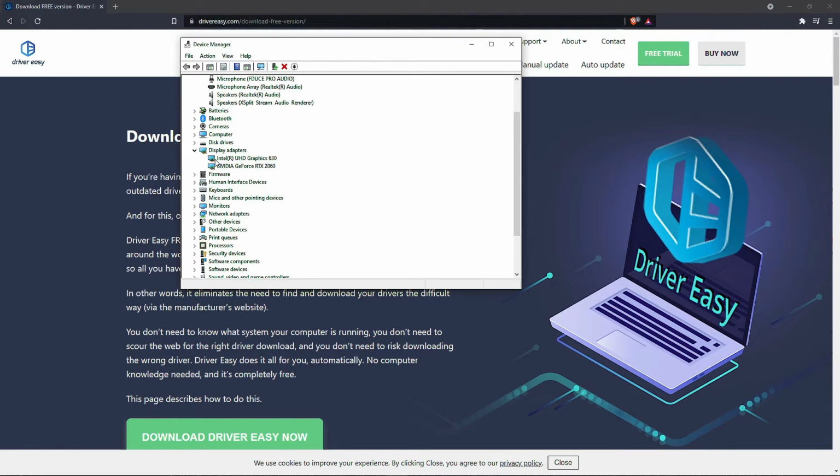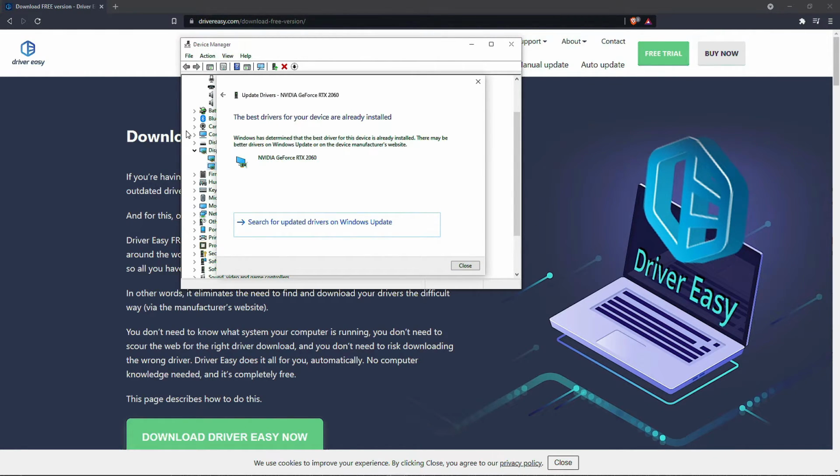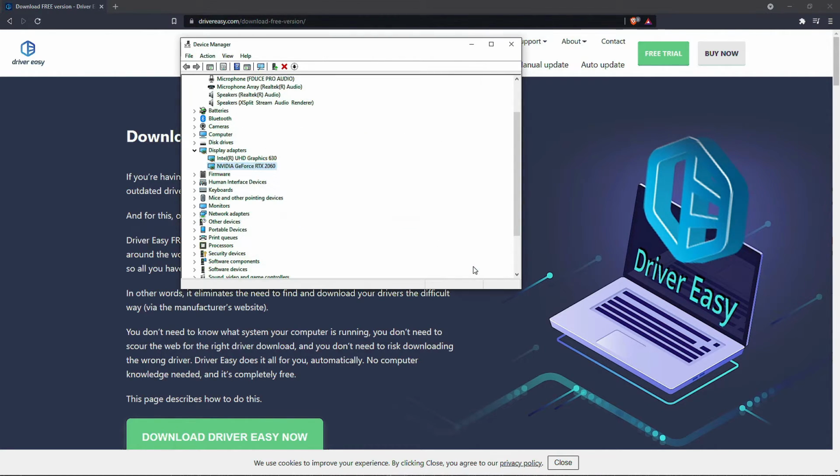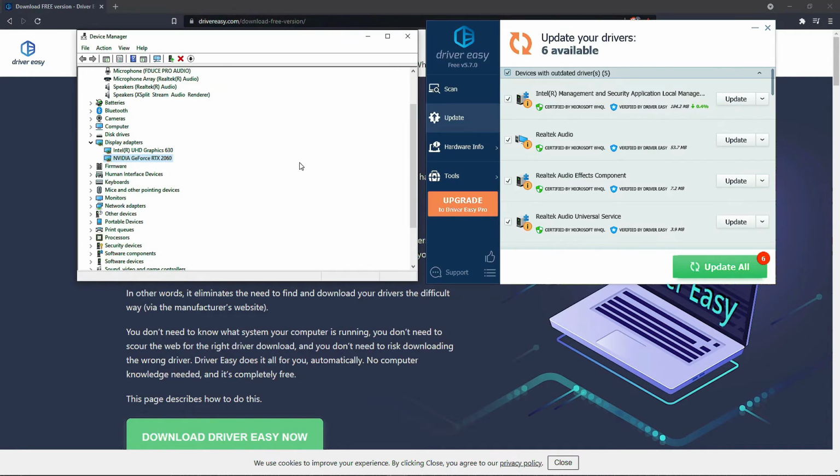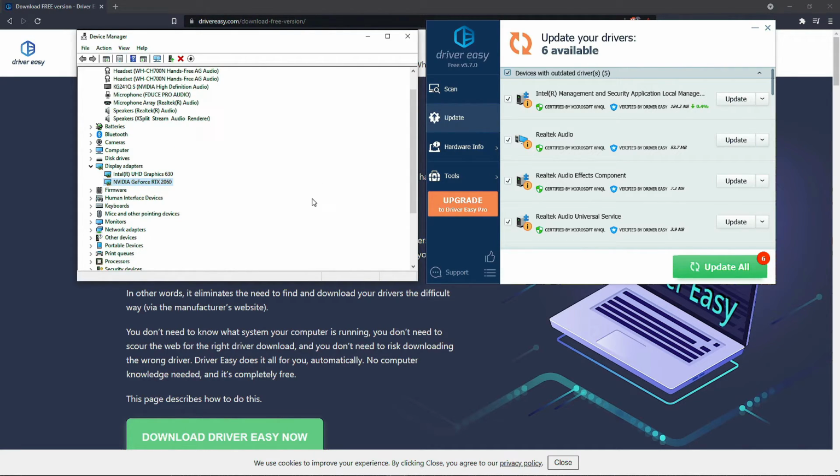I mean, if you see icons in front of your drivers like this, for your display adapters, you can press update driver, and sometimes you might see an option where you can install the latest update for your graphics card drivers, but it's not worth updating with Device Manager in general. And when it comes to graphics cards, I wouldn't even use Device Manager. I wouldn't even use Driver Easy for graphics card drivers. I would just use, in my case, GeForce Experience, which would update the graphics card for me. Depending on what graphics driver you use, just make sure you use the official site, because usually they're spot on with it.